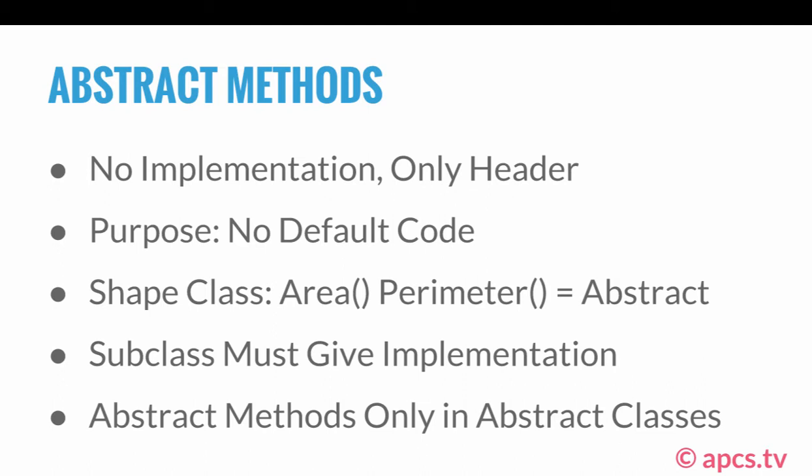So what we've done here is we've created a structure or an organization of what a subclass needs to go over. By creating area and perimeter as abstract methods, we've in essence forced the subclass to give an implementation in order to function, or to give some code for these methods. And keep in mind that abstract methods must be in abstract classes. So the methods in an abstract class do not necessarily all have to be abstract methods, but if you have any abstract methods, they must be in an abstract class.